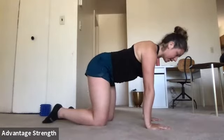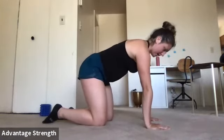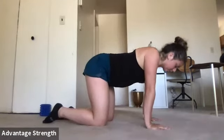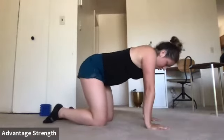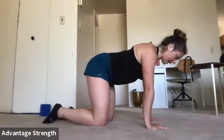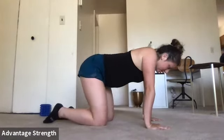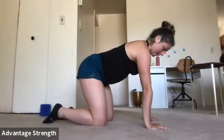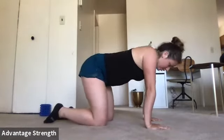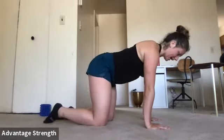So your head travels slightly in front of your hands, chest falls down, shoulders pull forward, press away from the floor, shoulders pull back, head travels in front of the hands, head comes down, shoulders pull forward, pressing away from the floor, shoulders travel back, head travels forward. Three more, shoulders fall down, back, away, head travels forward while shoulders travel back, chest falls down, shoulders pull forward, press away from the floor, shoulders pull back, head travels forward.